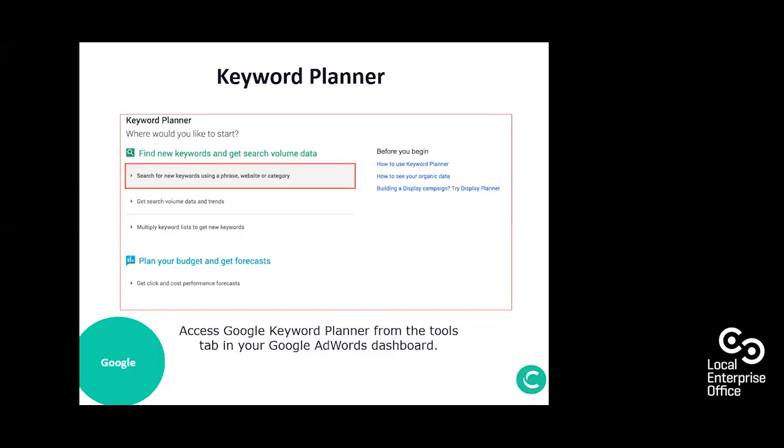So if I was doing some keyword research on behalf of an SME client, depending a little bit on the client, oftentimes I will spend anything up to 2 days creating a keyword list for that client. It can sometimes be dependent on the client. If it was an e-commerce or online business with a 500 or maybe 1,000 product catalog, that list could run into 2,500 keywords. If it was a slightly more traditional business, you might start with 400 or 500 words, for instance. But again, it's a very, very effective tool.